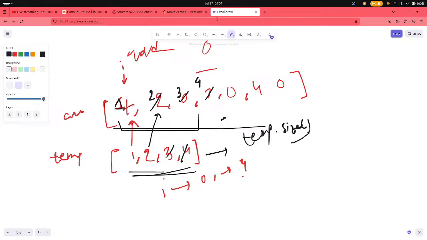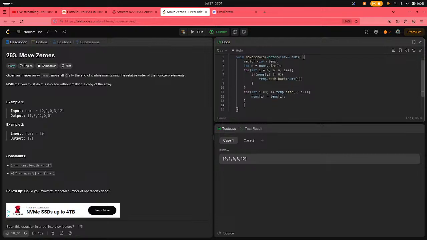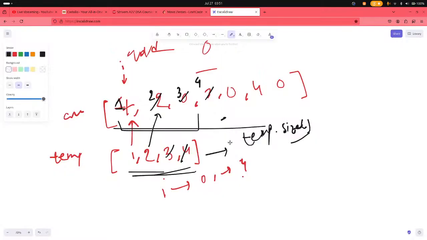Awesome. Now nums of I will be equal to temp of I. Now I have got it. Now remaining will be 0.